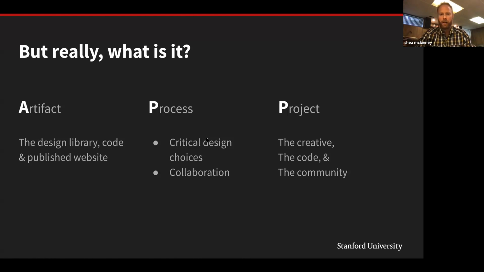We've done a lot of critical thinking. A number of different individuals are contributing. We have 2 groups, Stanford Web Services and University Communications, which a number of you are in the crowd. Put your hand up if you're a part of those teams, and let us know. We've been working together and have been able to put together an awesome project that we call Decanter. So it's all of the above. It's the creative, the code, and all the people that are involved. It's open source. It's available. It's on GitHub. It's on Figma, and we'll get into those nitty-gritty details a little bit later.